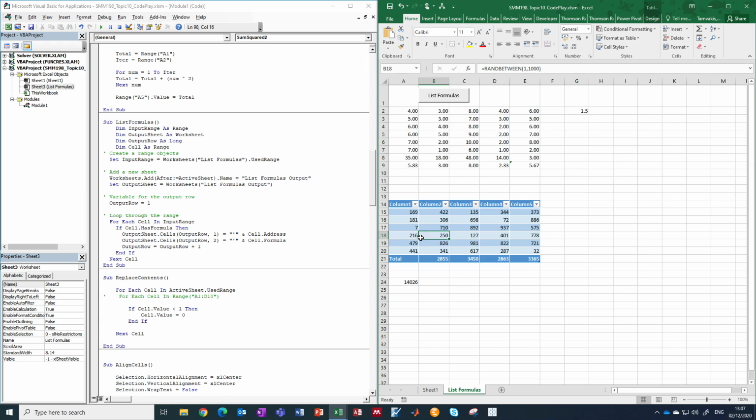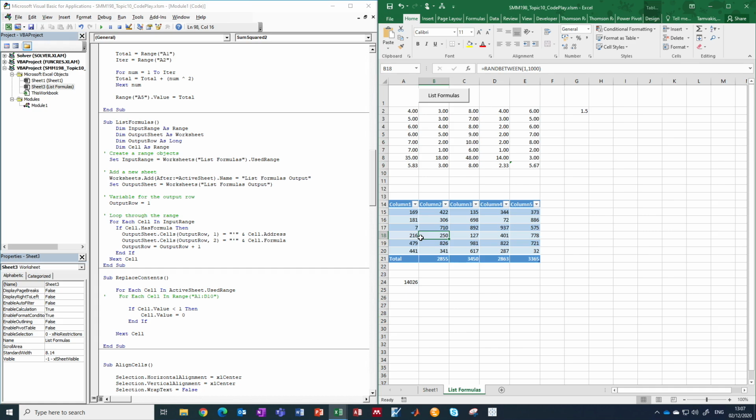What this macro or subroutine is going to do is read all these cells, extract the formulas which are used, and then put them in another sheet. That may sound a bit mundane, but it is just a demonstration of what you can do with a loop. Actually, this is a combination of a for next as well as an if statement.